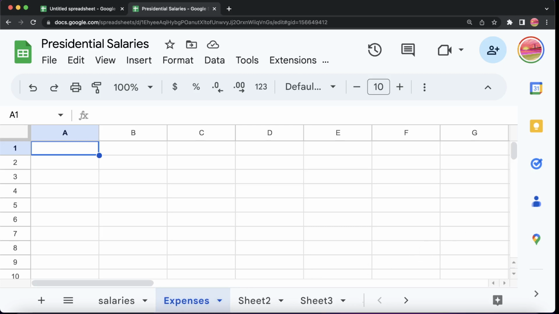Great. And that's it for the introduction to Google Sheets. We've covered the overview of the Google Sheets interface, creating a new spreadsheet, and navigating and organizing our sheets. In the next video, we will dive deeper into data entry and formatting. Remember, practice is key when it comes to mastering Google Sheets. So feel free to explore the interface, create new spreadsheets, and organize your data using multiple sheets. Don't be afraid to experiment and have fun with it.